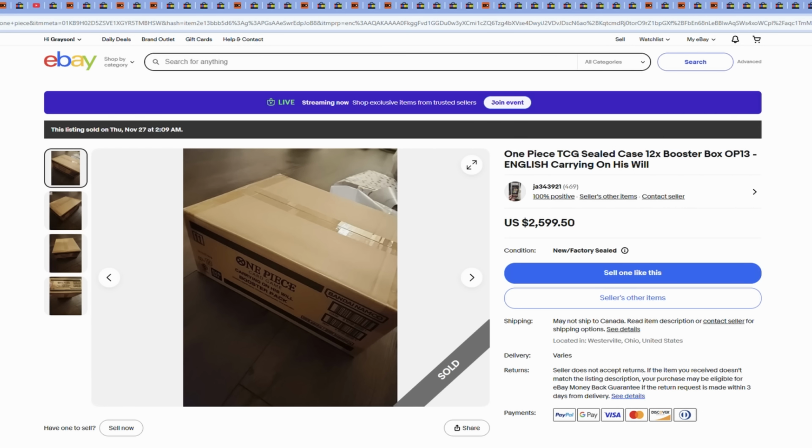We had a case here, OP13. This sold for $2,600 USD. I think the lowest listed case on TCGplayer, which by the way, if you're in the spreadsheet, I did the first update of the One Piece booster box cases today. I was actually planning initially to do just eBay data, but there are almost no sales on eBay, even when you look worldwide and you do auctions and buy it now. So I'm actually just going to be using TCGplayer to track that entire update. Outside of if there's ever a box that doesn't have any listings, we'll go to eBay and just check.